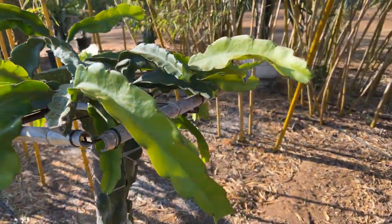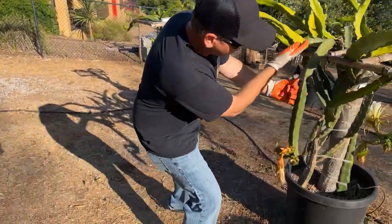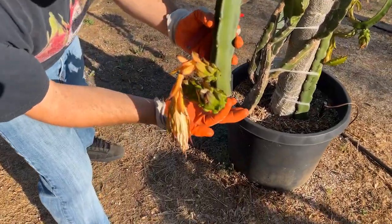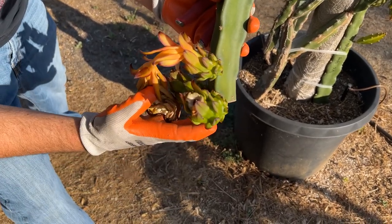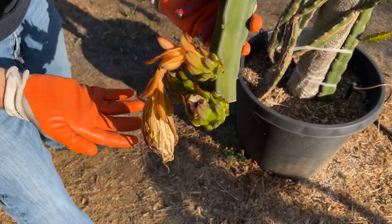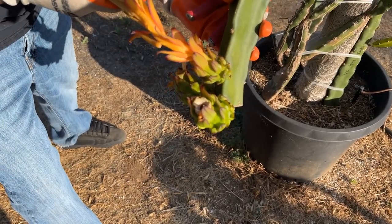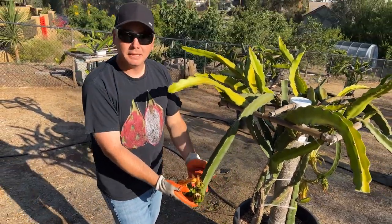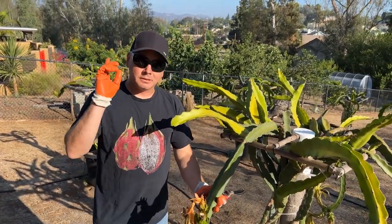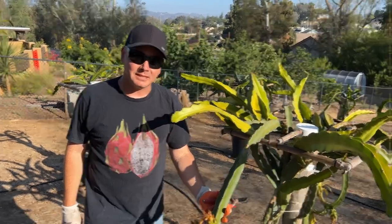Now you can see over here why we tip and let these branches come over the canopy. You can see I tipped it here earlier at about April or maybe May, and look at this, three flowers and they've all turned to fruit. So tipping it after the branch comes over the canopy has really great results. So let's go finish Edgar's baby. I'll show you in just a minute what it looks like when it's all done.